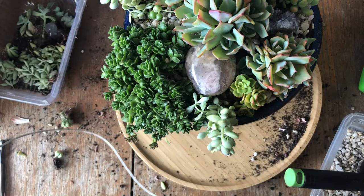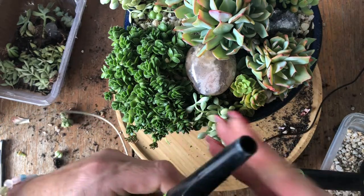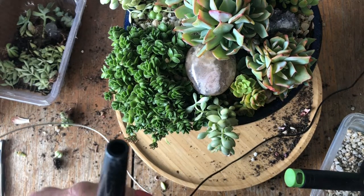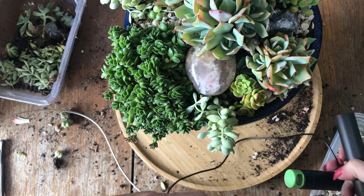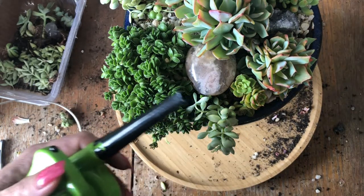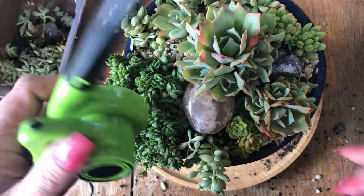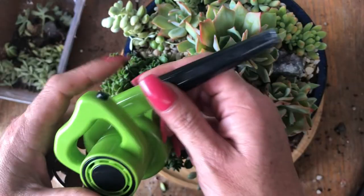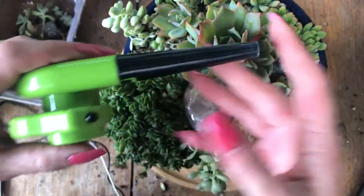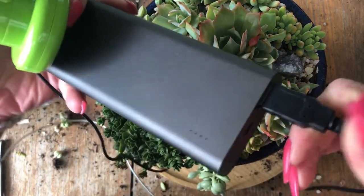Before I do that I want to show you something I bought. Kath — she has a really amazing Instagram page with some killer plants and lives in Bendigo in the same state as me. She bought one of these from JB Hi-Fi, so I got one. It's a little electrical blower — it was really cheap, about seven bucks. It's tiny and not rechargeable, so I put it in a battery pack.